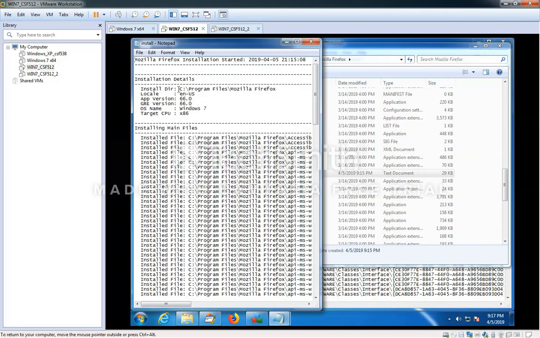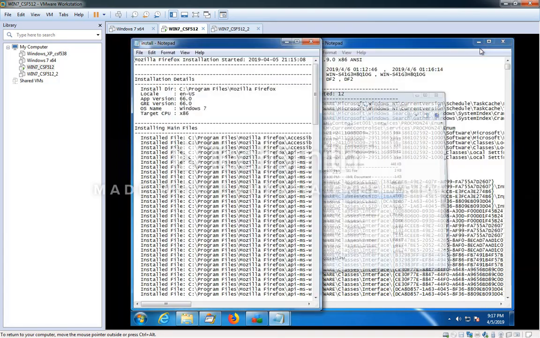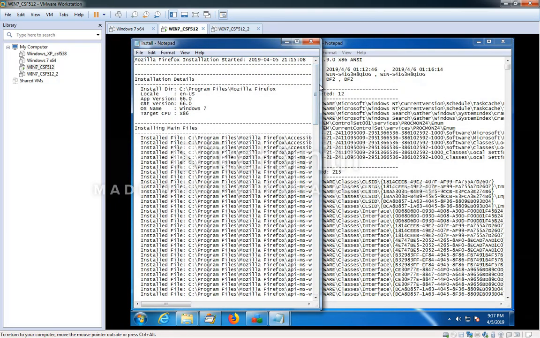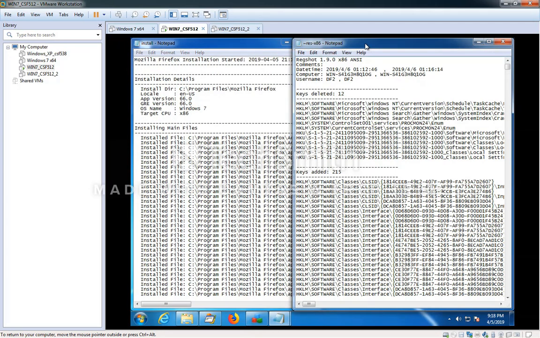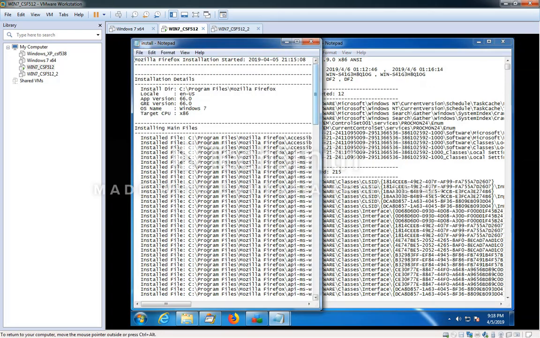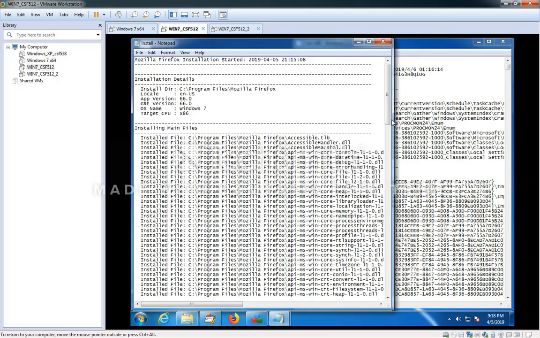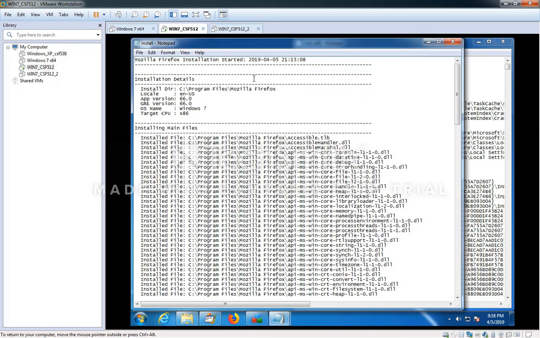This file is also very useful. It's also installed on the system, where if we didn't have Regshot, we would still have some good information here on when Firefox was installed. You have the timestamp up here at the top.